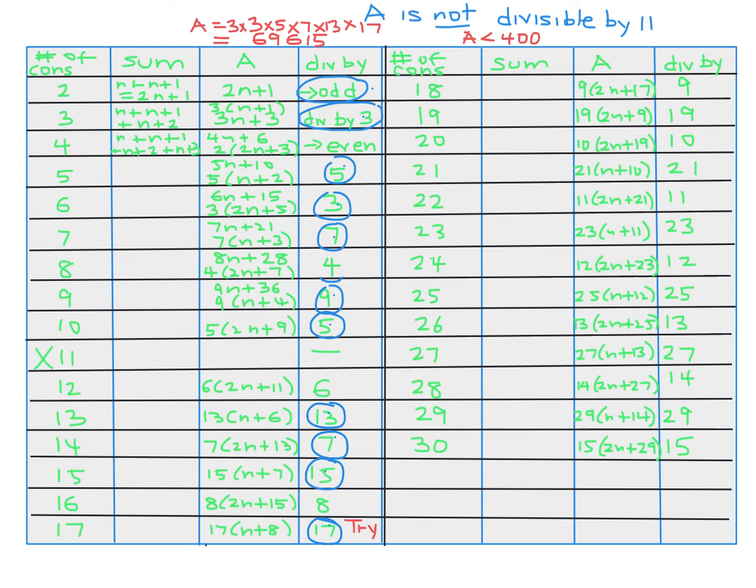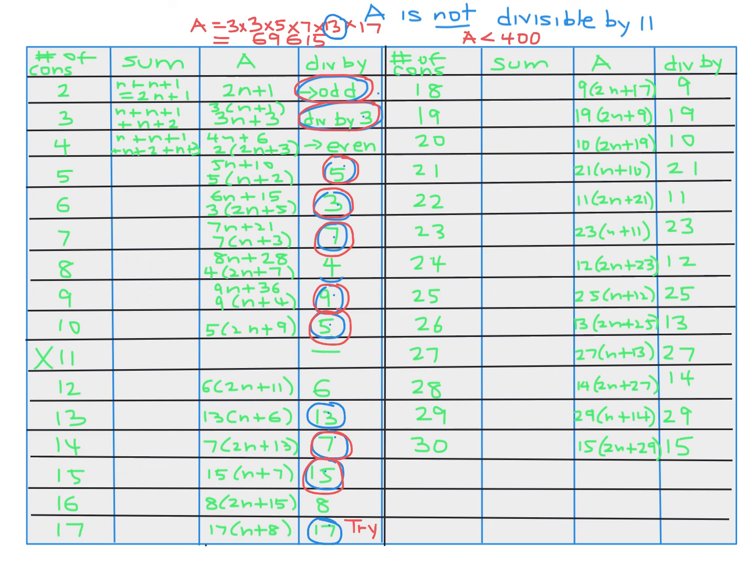Okay, my gut instinct is that in order for this number to be less than 400, we can't use such big factors. You see that's pretty big, that 13 and that 17. So what I'm going to do is go back and choose small numbers. I'm going to stick with my decision for it to be odd, divisible by 3. 3 is a small number. I'll stay with 5, 3, and I'll even stay with 7. And then 9 is just going to be 3 times 3. The 5 is fine, but I'm not going to choose this 13. I'll choose the 7. 15 is 3 times 5, so I'll have that automatically. I will not choose the 17.